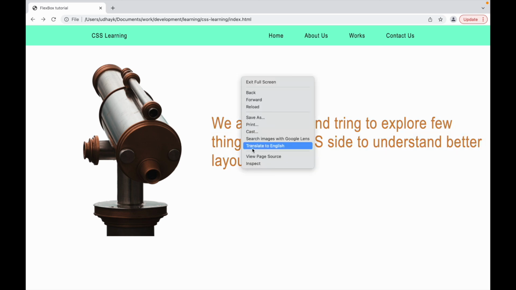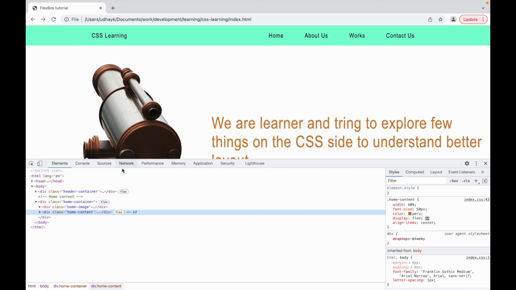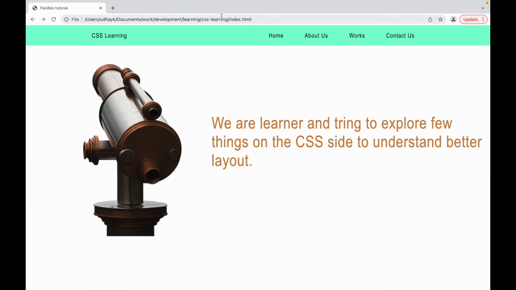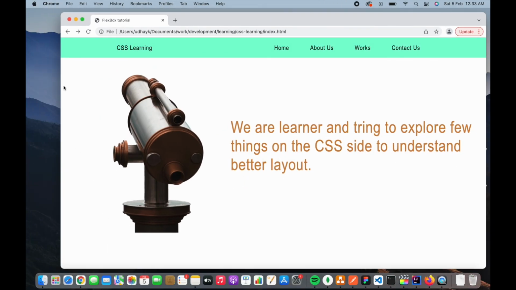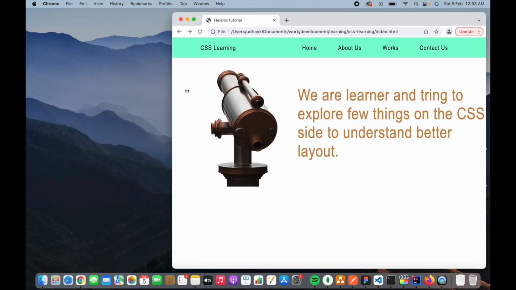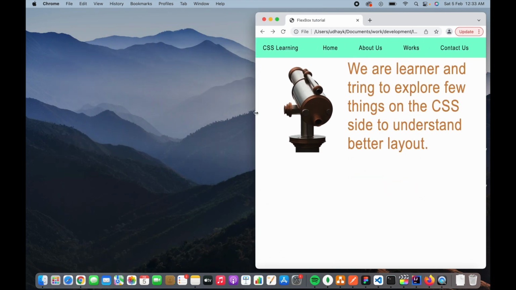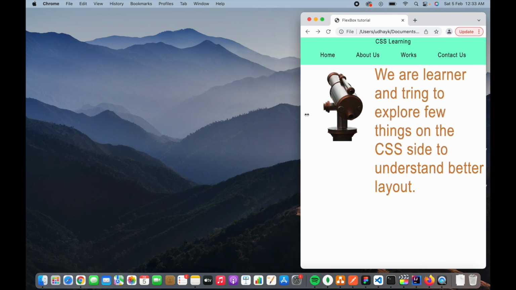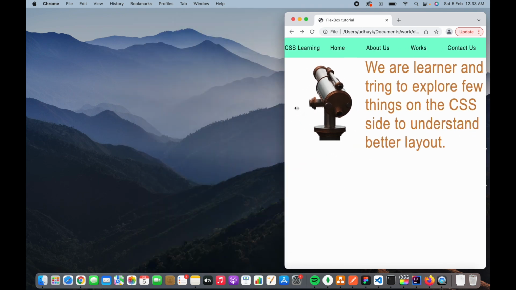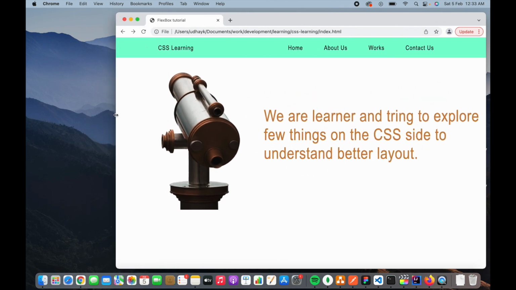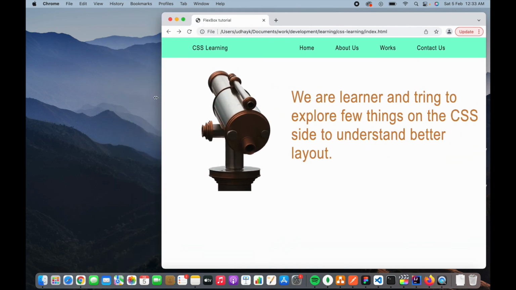Now I will take this into the mobile view, so we will understand whether the responsiveness is working or not. See, okay, this is not working. The reason is the image is getting very small, and it is adjusting automatically based on the size.